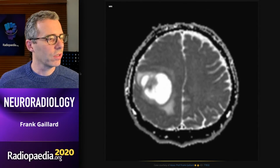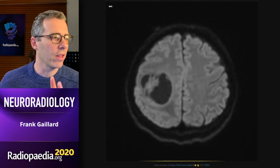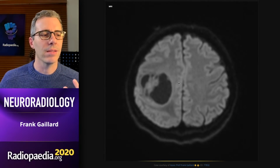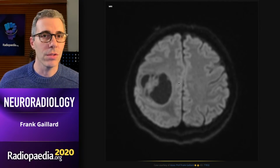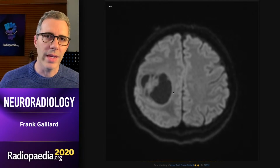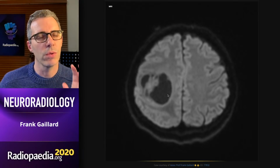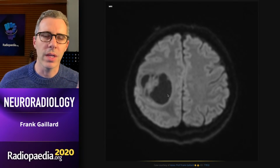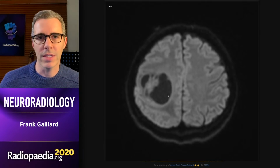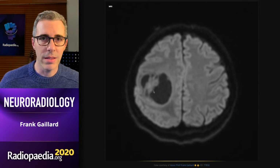And if we switch our attention to ADC, so one thing, I don't like DWI very much. For those of you that have heard me speak before, I tend to bang on about this. I'm going to continue to do this because I think this is really important. The only reason to look at the diffusion weighted imaging, or the B1000, is to tell you where to look, because what you're trying to assess is the diffusion characteristics of this lesion. There are some exceptions, but generally you're just after what the diffusion values are. In this case, you know where to look based on the other sequences. So you don't need the DWI.